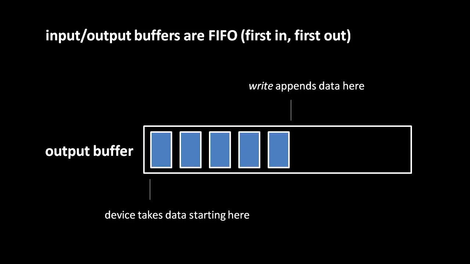Now, this is just a logical picture of how a buffer is actually supposed to work. I like to picture it as if when data is read from a buffer, the remaining data slides forward to the front. But of course, that's not what actually happens, because in practice what that would involve is actually copying all of the data byte by byte each time something's read, and that would be very inefficient. So really what goes on, in the character device file, there's something which keeps track of where the next read in the buffer should occur and where the next append of new data should occur. But those are details handled by the operating system. We don't really have to concern ourselves with them.